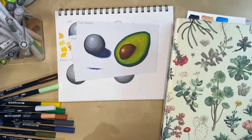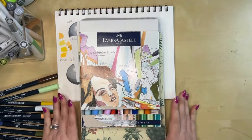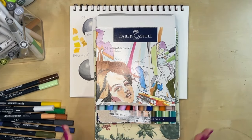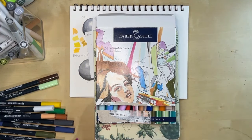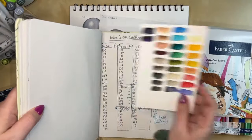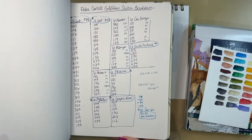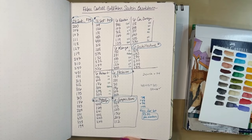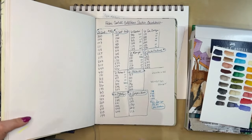But let's start with the fact that this is not the full set of these. So this is a set of 24. It is the largest set of them that you can currently buy. But the whole set is 60 markers, 59 plus a blender. All right. So in here, what I did was I went on Faber Castell's website, and I'm going to hold this up right here and give you all a second to screenshot it if you want it. Okay, there it is. And this is telling you what numbers are in each marker set.